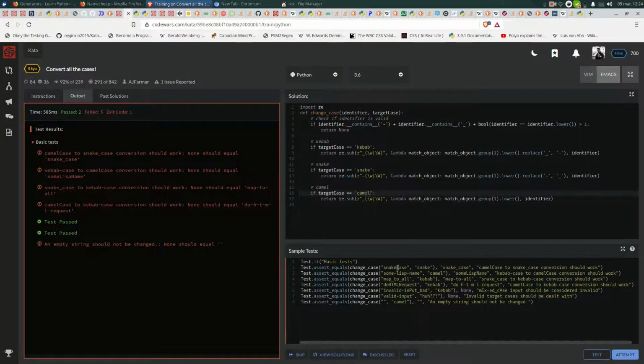Here we say camel, and we want to take everything like so, either that or that, or that, and we take, so we say that or that, and the lowercase letter.